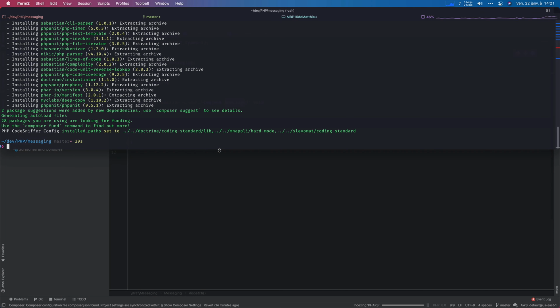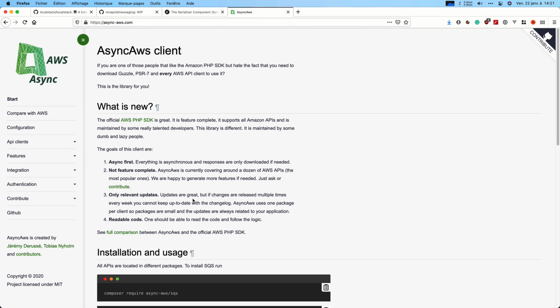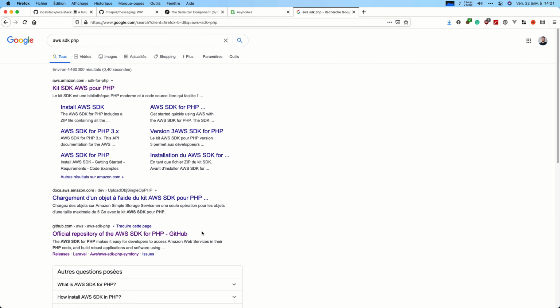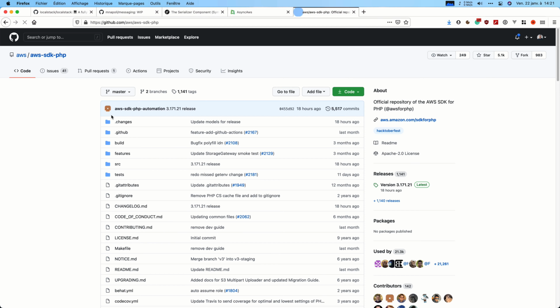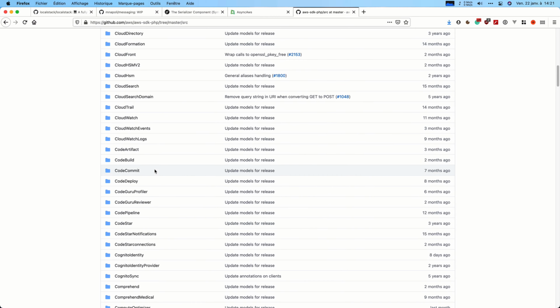So let's require. I will not use the official PHP SDK from AWS because it's a huge package, and when you have a look at it, it contains code for all AWS services. It's huge.